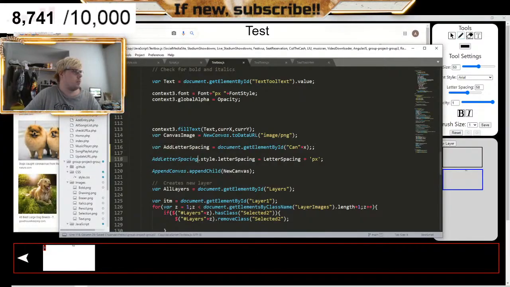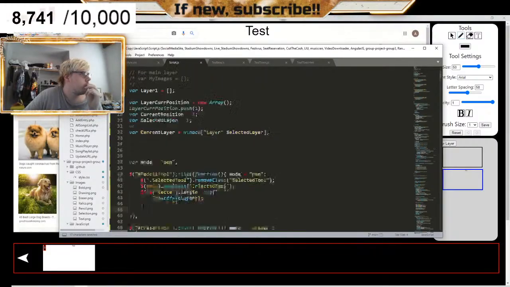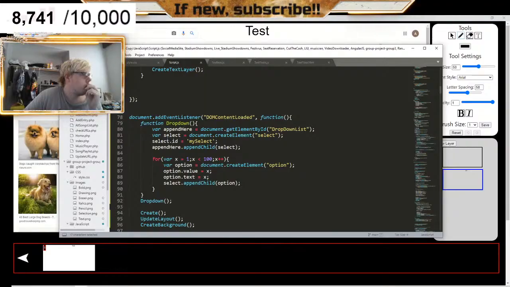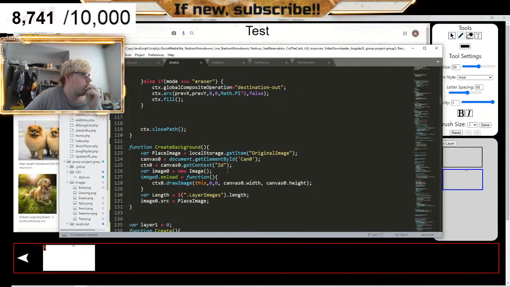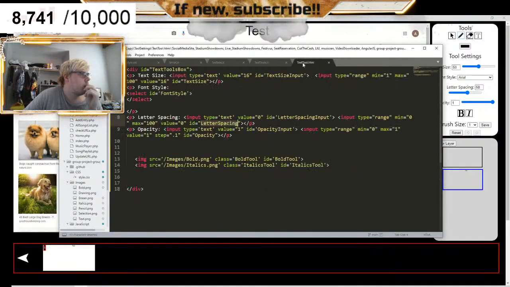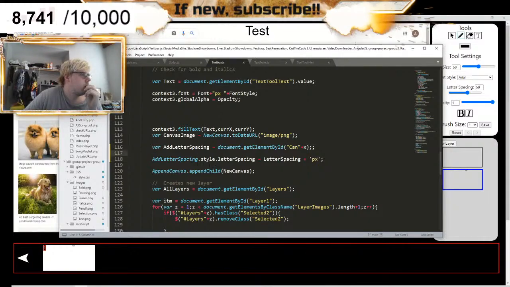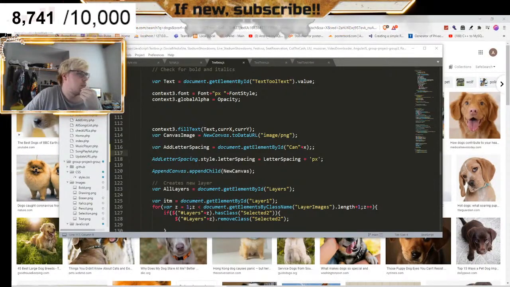I think I could do that. Let me check something real quick. How do I do the canvas before? So it is like that, and then I could do, let me try this, because I'm not sure if this will work or not.